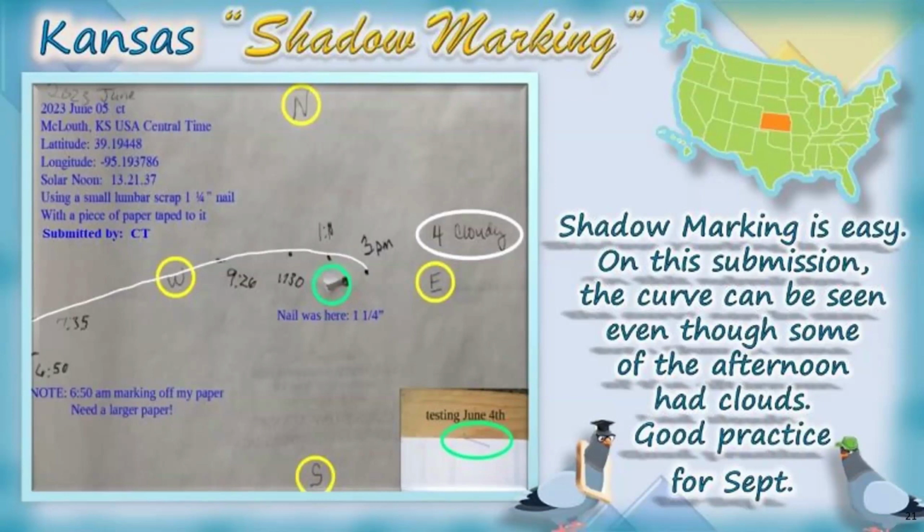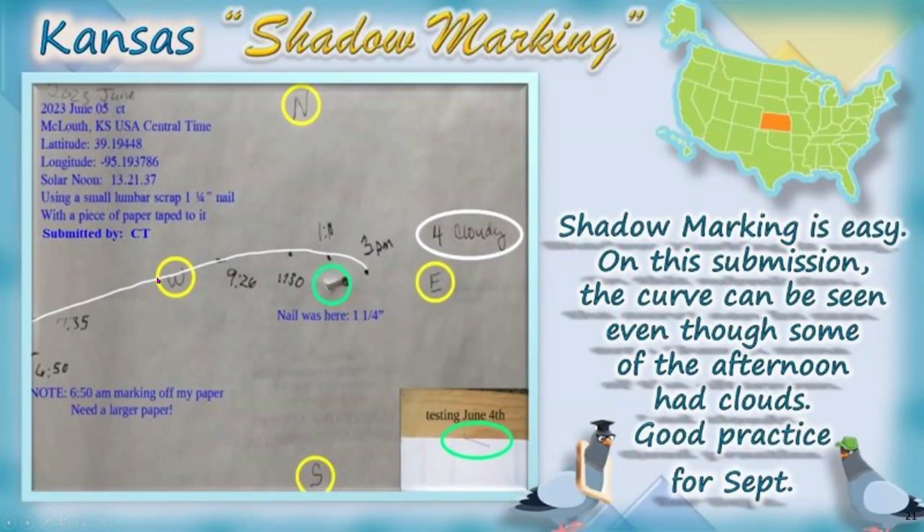This was June the 5th. First time marking again from Kansas, and you can see just trying something. Didn't know really what to do, but just getting out there and trying. This is important. The first time you do this, you will probably have some pretty funny marks like this, but that's okay because you're going to learn what's happening. So just start marking and you'll see that curve, even if you don't quite have it right. Or sometimes you'll bump the board and it's like, oh man, but just keep marking anyway, and you'll start to see what's happening.